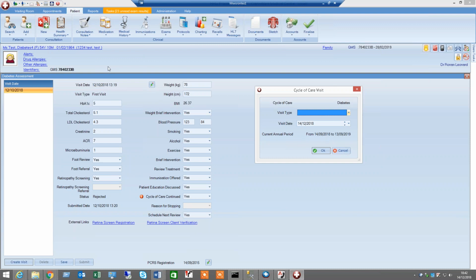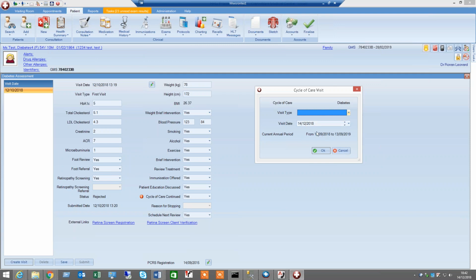Say I register on the 14th of the 9th, but my first visit is the 12th of the 10th. And I do a follow-up visit. Now the follow-up visit has to be after 4 months and within the year. So say my first visit was the 12th of the 10th, and then I do my follow-up visit on the 15th of the 9th, which I would assume is within the year, it will actually reject and want another annual, because it's based off the day and the month of the registration, not the day and the month of the first visit, if you get what I mean.